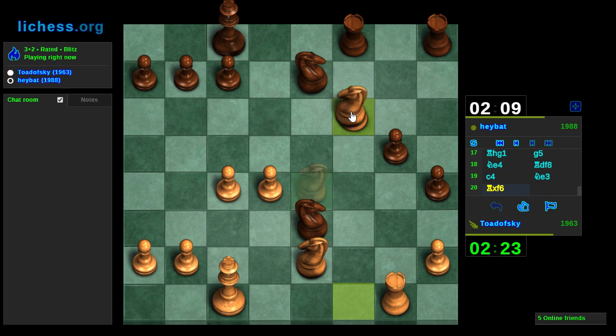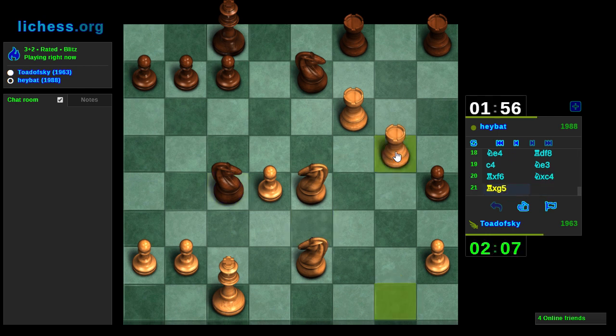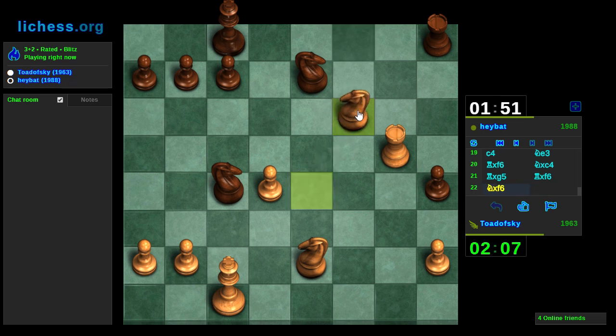I mean, thankfully I've got this, but, you know, if not for me being able to take there, which I totally foresaw that I'd be able to do, and didn't just luck into. If not for that, this position would be pretty glum here. Alright, doesn't matter whether I trade rooks or not, so we're going to take here first. If exchanging rooks procured me some advantage, I would have done that instead, but, yeah. Knight's not too poorly positioned here.